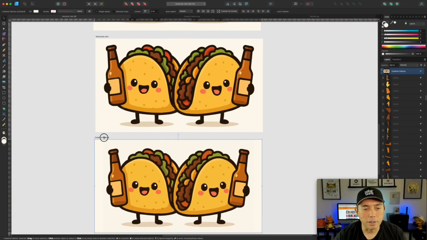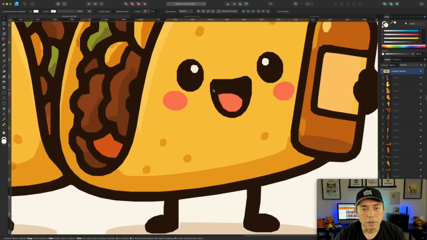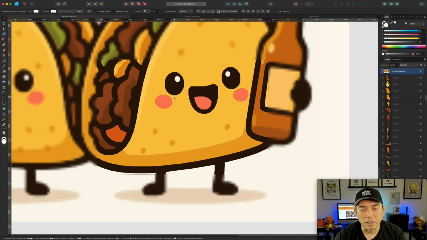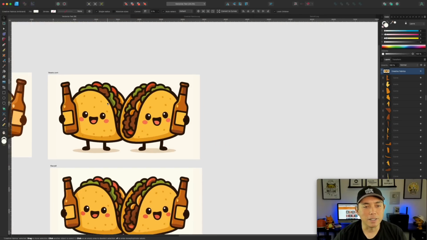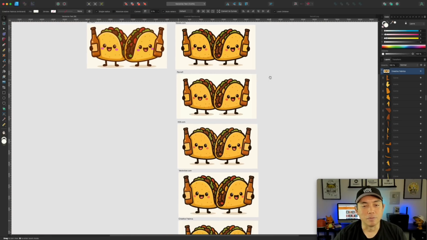That's Vectorizer, and then Creative Fabrica. Oh, the polygon looking. So I'm trying to not do the polygon thing. You can kind of see how it's gone here. So this is my test.